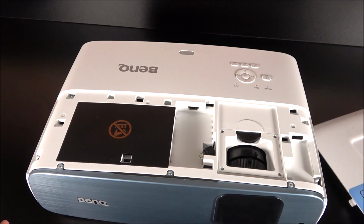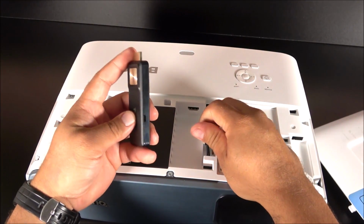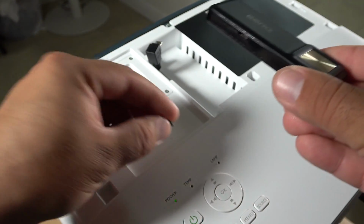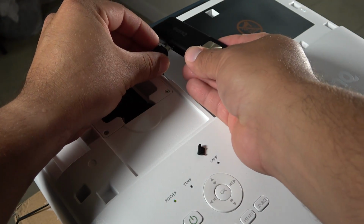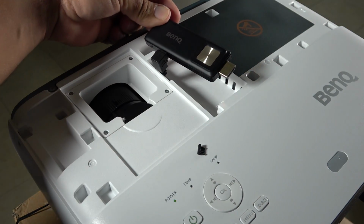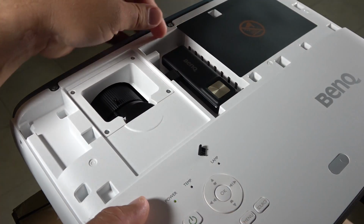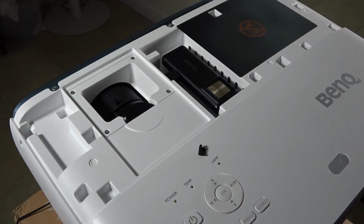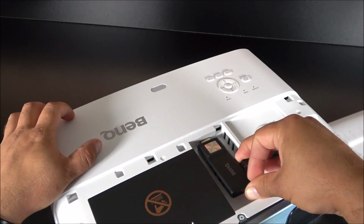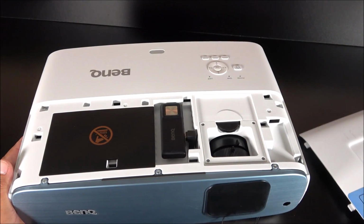And if you look in here closely, we do have an HDMI port, and we do get here the little plug for power. So all you have to do is plug in the power first, and then you insert your stick like so. You have to wiggle it just a little bit, not too much, in order to get it installed. Just be patient. Do not try to force anything on here, as you could break it. And with patience, it slides right in, and voila, now you have it completely set up.